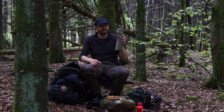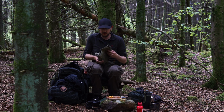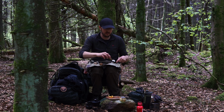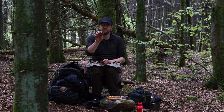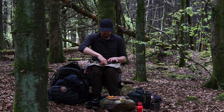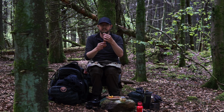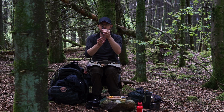Also brought my carving kit. I don't always have it with me, but I brought it with me today because I wasn't sure whether I was going to be able to do a little bit of carving today. It's got a little hook knife for carving spoons and the likes. One small little carving knife. A rasp, double-sided rasp. Little gouge, chisel for doing bowls and the likes. And then I got a little auger bit and the handle.